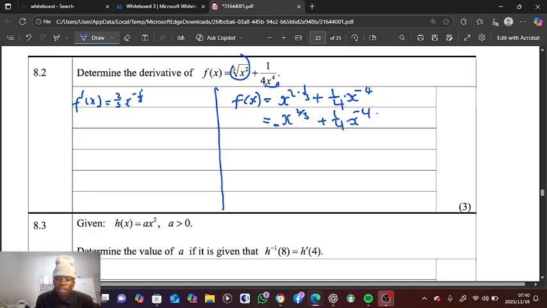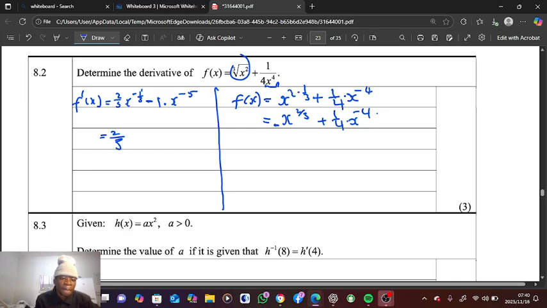Therefore, we come to this side, you're going to have negative 4 multiplied by 1 over 4. Make sure that you press your calculator correctly. It's going to give us what? Negative 1 multiplied by x. Remember, here we have to minus by what? By 1, meaning we'll have negative 5.